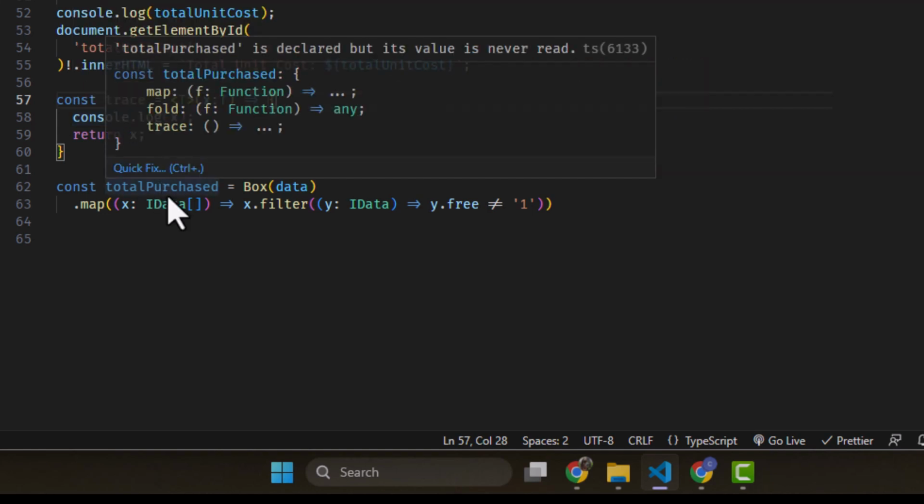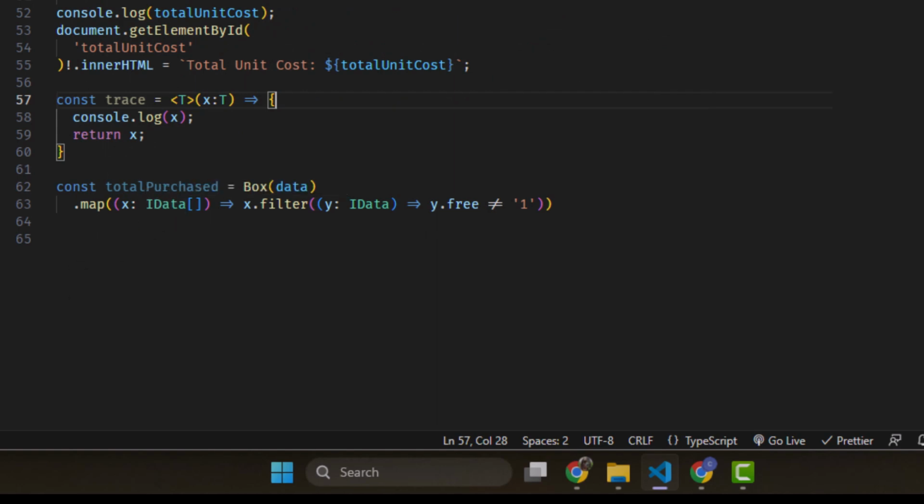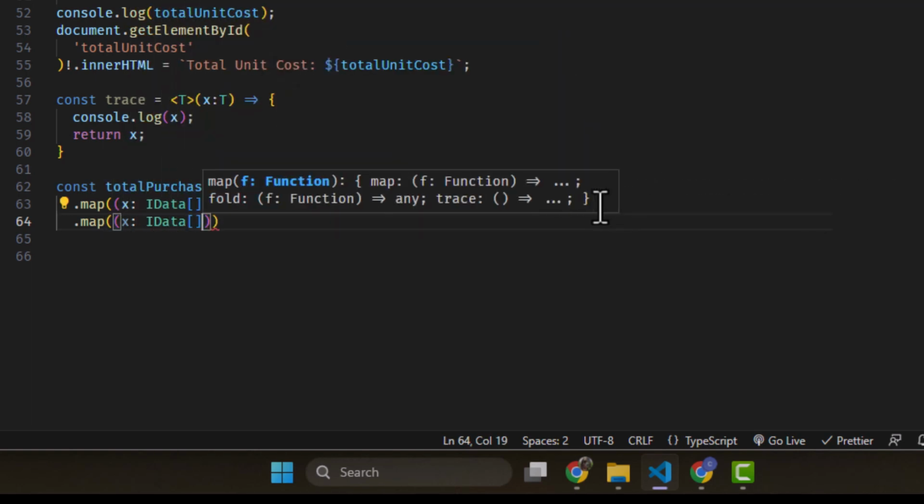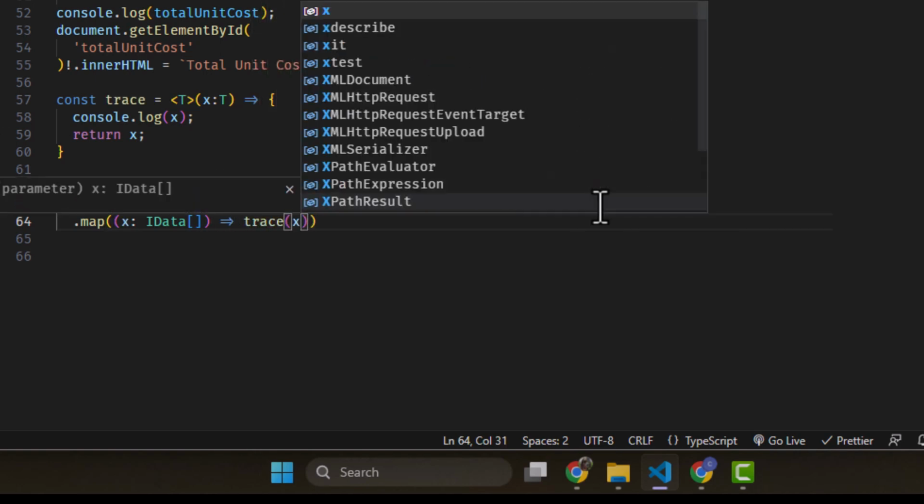So for this trace, I believe, yeah, we're going to do a map over the array, and we're just going to call trace and pass in x.